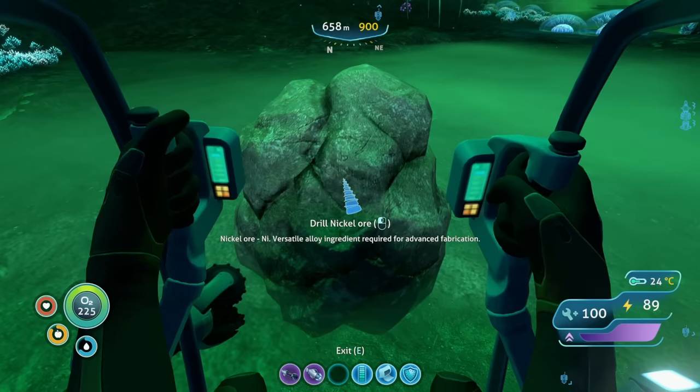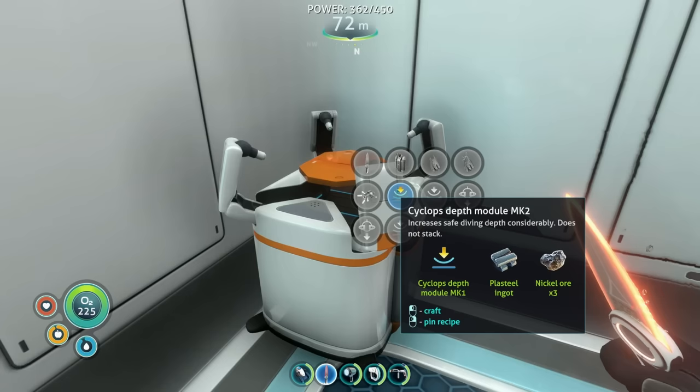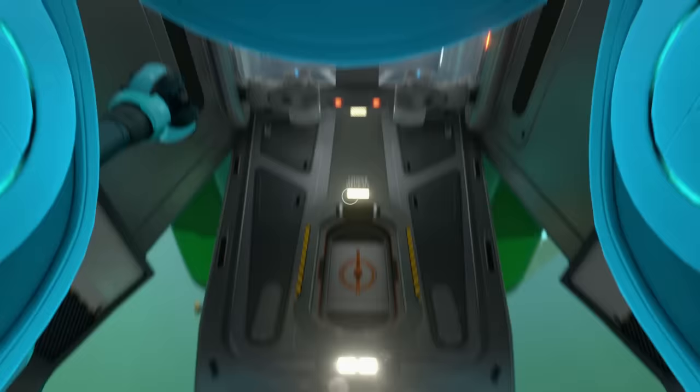Nickel! Yeah! Nickel! Yes! After that exploration, I install upgrades to make the prawn suit and Cyclops go even deeper. Bro, go straight up! Go in! Suck me! Yay! I got sucked inside, good.